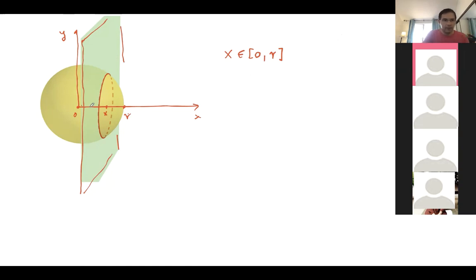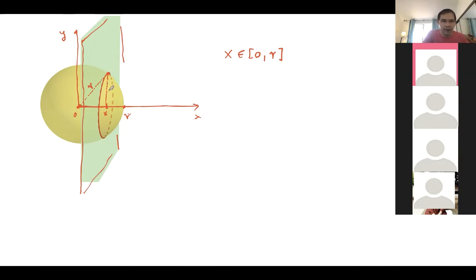So let's see. From here to here is x. But now I know that from here to here, what is the length of this line segment? R. Perfect. This is exactly the radius of this apple, or this is exactly r. Perfect. And this is what I want. I want to know what is the length from here up to here? This is what I want because that's the radius of the cross section.